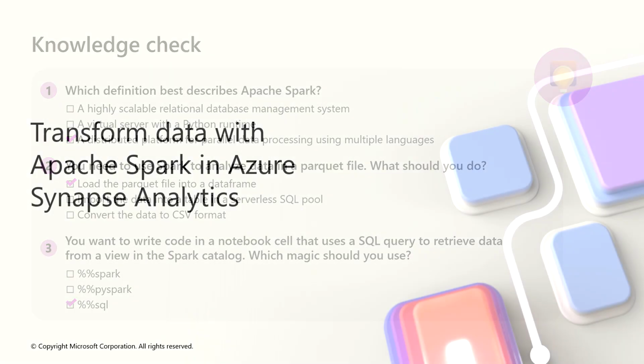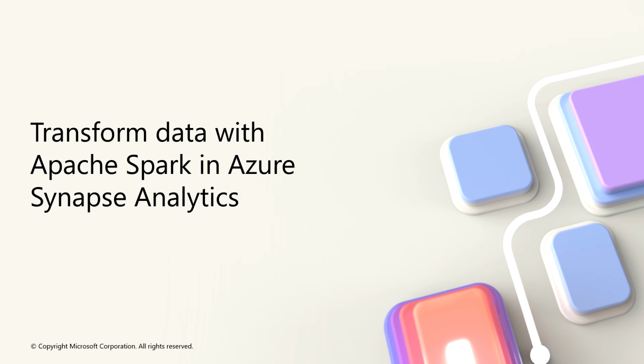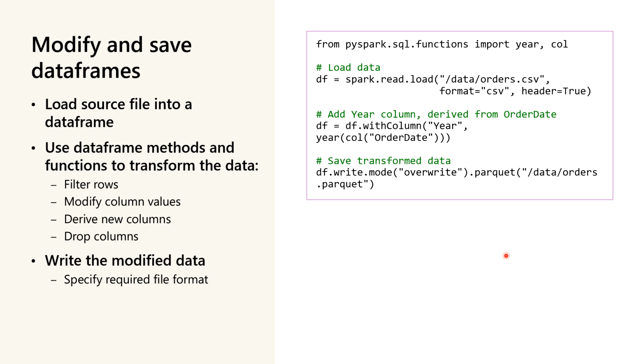Let's move to the next topic, which is transforming data with Apache Spark in Azure Synapse Analytics. Until now we saw how to use PySpark and also SQL and also how to use data visualization inside a notebook. Now we are going to see how to modify the data and also save the data.